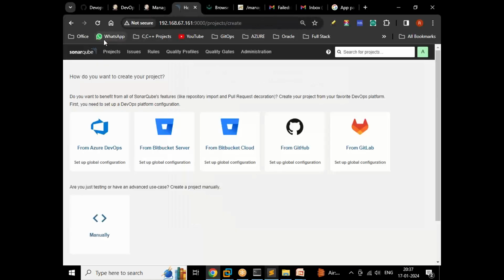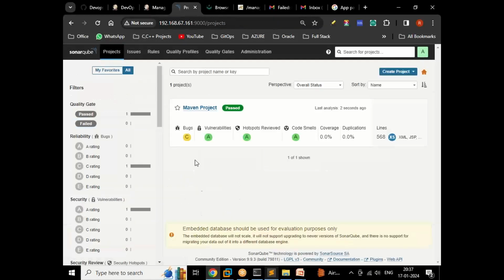Now come here, just refresh here. See guys, we got. Okay, successfully we got the code to SonarQube server. SonarQube already analyzed it. After analyzing only, it's saying that bugs and all. Now what we are writing that? Now we are going to write quality gates. We are writing quality gates.